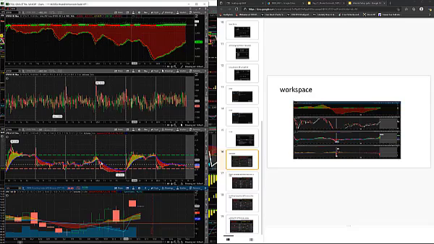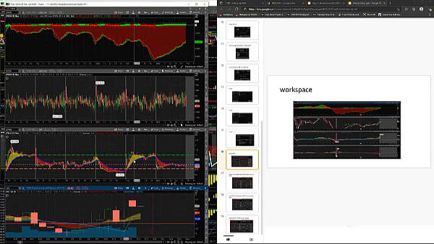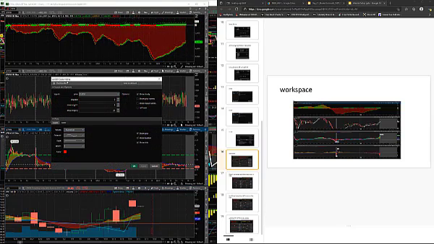Now, the problem with this current formula is that the bands are too tight, meaning that it's like micromanaging. Have you ever had a boss that micromanages you? It's not very productive, right? We want nice, clear profiling of what's going on in the day. So what you do is you double click into the customizing part and then change the EMA length.